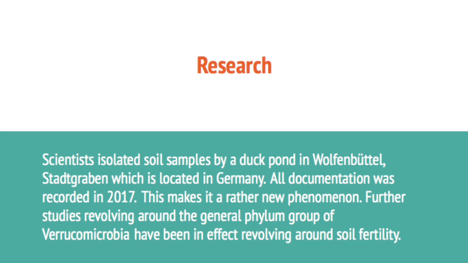Scientists isolated this bacteria from soil samples from a duck pond in Wolfenbüttel, Straßgraben, which is located in northern Germany. This bacteria is a fairly new phenomenon because it was only documented in 2017. Further studies revolving around the general phylum group of Verrucomicrobia have been in effect revolving around soil fertility.